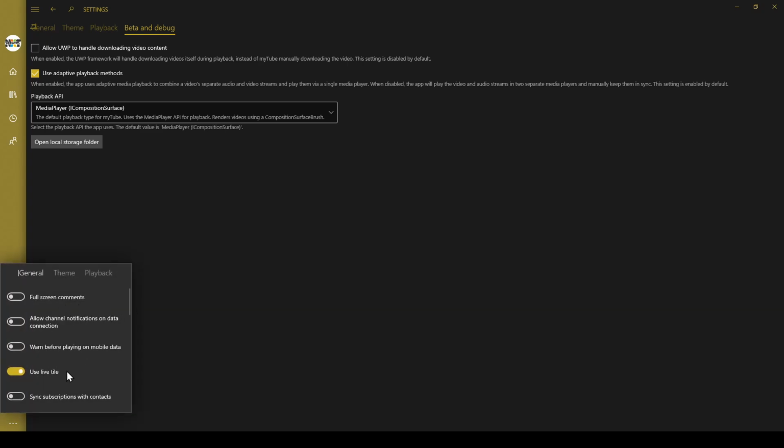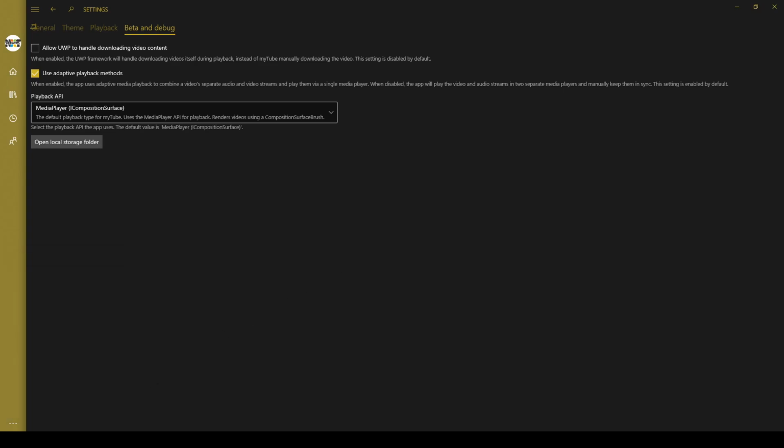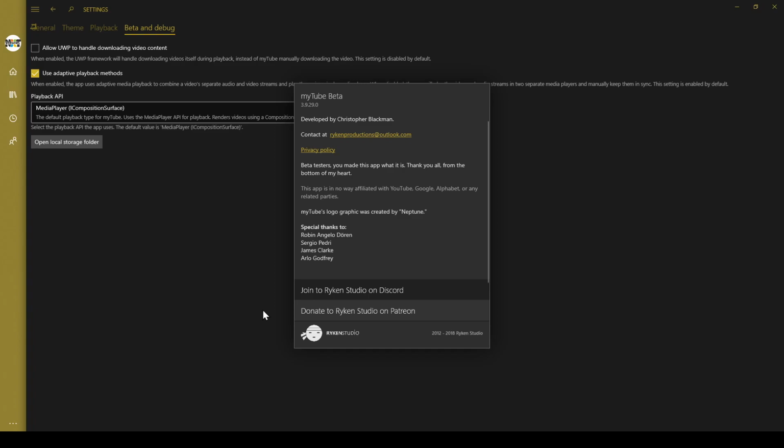This is the old settings. This is probably similar to the old application, if I can remember correctly, where this is kind of how settings worked. So that's pretty cool. He's going full screen with the settings, so that way you don't have to stretch your neck down to the corner, especially if you have like an ultra wide setup. Donate and about. So let's click on about and see what he's got there.